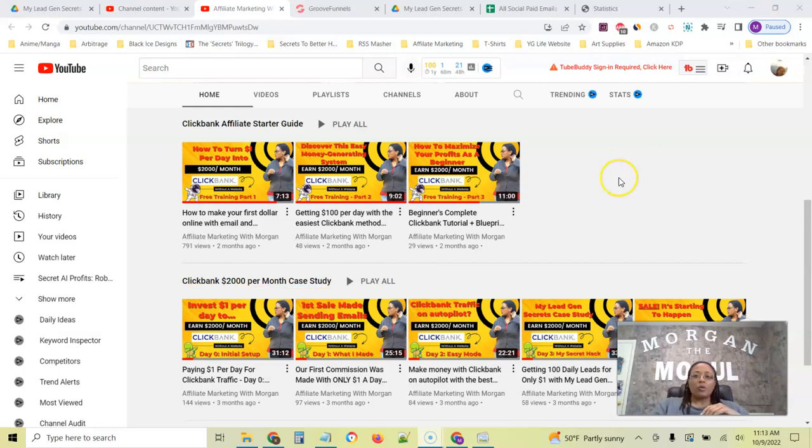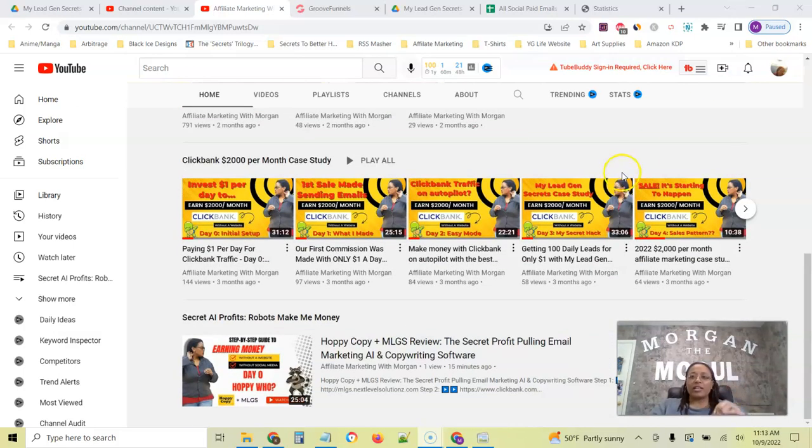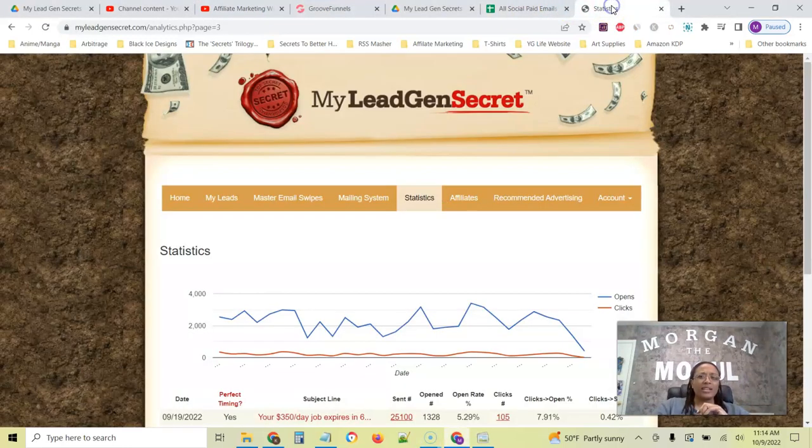What we're working on now is leveraging the Hoppy Copy with the traffic source of My Lead Gen Secrets to make even more money. The idea is that we're leveraging the email marketing software to write better copy, or at least more personalized copy, than the vendor swipes, in order to avoid our emails going to spam. The more emails seen and opened, the more money you make. The more emails go to spam, the less people see them, the less money you make. I told you in the last video that I already started switching over some of my emails, and I wanted to show you a little bit of the difference between the two of them.